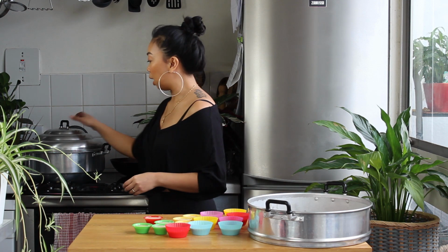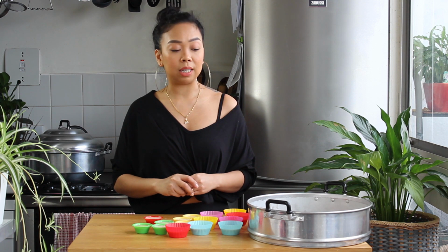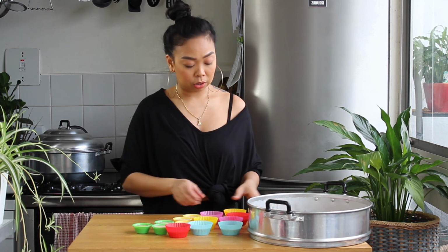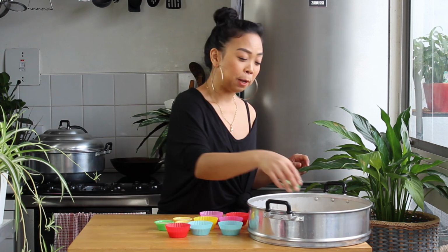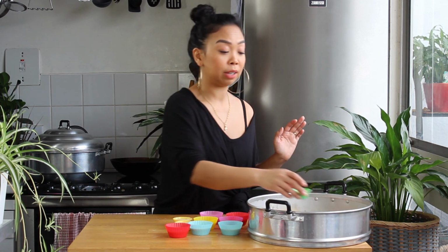The next thing you want to do is boil the water for your steamer first, like what I've done here. So I'm waiting for that to boil. Now what I'm going to do is add the molds into the steamer holder. Gently add them into the holder. I think I'm going to fit all of these inside. If you don't have a large steamer like mine, you can do it in a few batches. If you have an electric steamer, then you can just add them straight into your electric steamer.